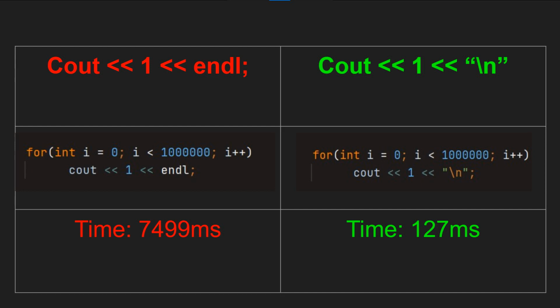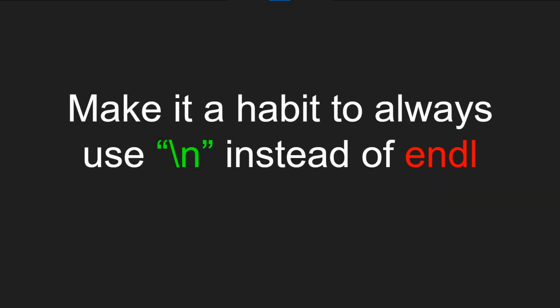So just imagine you are in a competitive programming contest and there is a question which has Q queries, let's say, and for every query you need to print an answer in a new line. Even if you design an algorithm which works in order of 1, or let's say you have all the answers pre-computed and you don't have to spend any time computing those answers, even just printing those answers will take up a lot of time, right? And you won't be able to do this in 1 second in case Q is up to 10 to the power 6, right? So my personal suggestion is to never use the endl command.